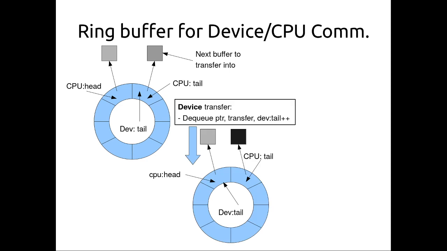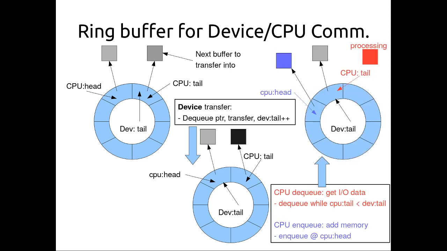Now, when the device gets data and wants to move it into memory, so we get actual data from the network, for instance, and we want to transfer it into memory using our direct memory access, we know that we can use the device tail to do so. We transfer the data into the black memory and increment our device tail, right? So effectively, the device can know where the memory is to put data, copy the data into it, and then increment its tail so that it'll use the next region in memory since that previous one is now populated by it, right?